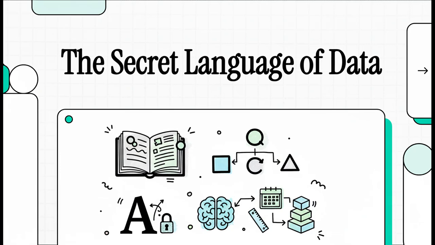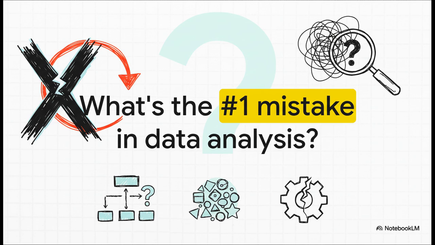All right, let's talk about the secret language of data. It all boils down to one simple, fundamental concept that is the absolute bedrock of any good analysis: understanding data types. Seriously, if you get this wrong, everything that comes after it is pretty much meaningless. You could think of it like learning the basic grammar of a language before you even try to write a sentence.